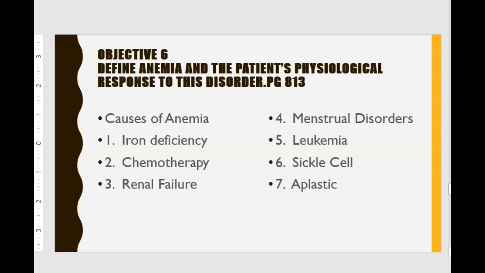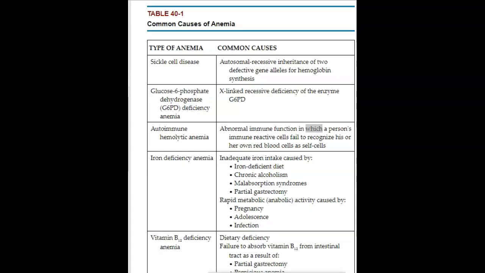But please don't forget that despite all the things I just said, the symptoms and the nursing interventions are similar for all types of anemia. You can follow along with me in your book, in your chapter readings. I'm on anemia, looking at table 40-1, somewhere in the 800s, page 814 or 815. These are the different types of anemia that we all should be familiar with.